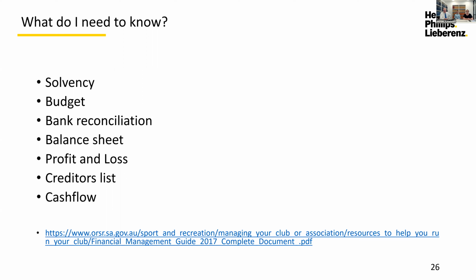How much money do we have in the bank account? Well, that's going to be in a balance sheet that should be given to you under a line item called bank account. But you would also want to see a bank reconciliation statement. So the treasurer should produce a balance sheet and a bank reconciliation statement. The reconciliation statement is really important to you because it reconciles the balance that's shown on the balance sheet to the balance that might be on your bank statement that your bank might have given to you. The difference could be cheques not presented or deposits not received, and you wouldn't want to just rely on the balance sheet by itself because that figure may be misleading.